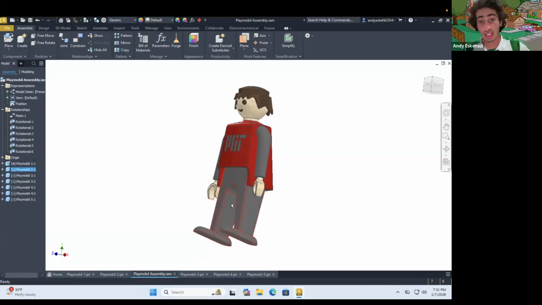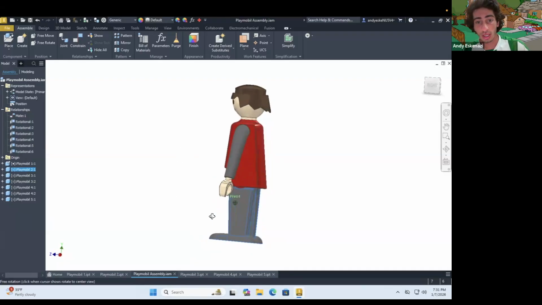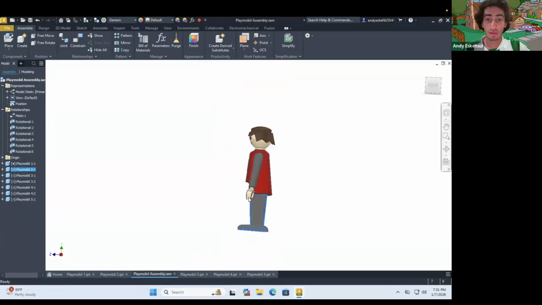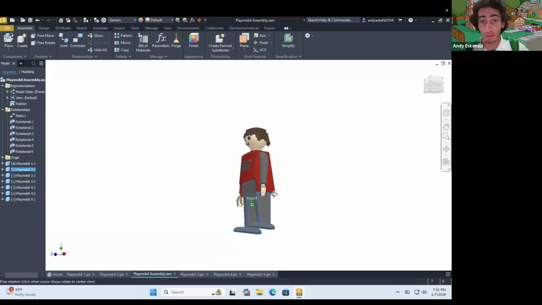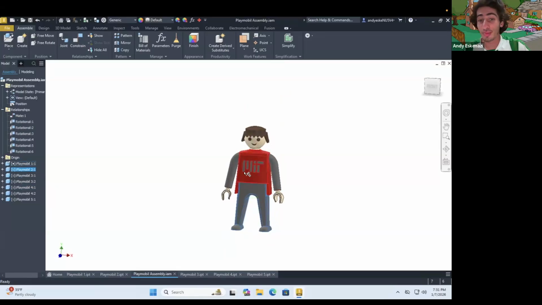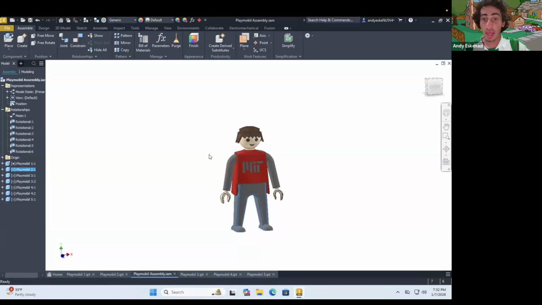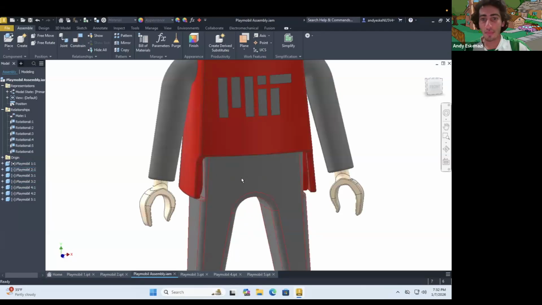So all of the files should be available now on the GitHub site. You can take a look at that and download this and just play around, or make your own different fidelity models or models of your play figure. You can also change maybe the MIT logo. You could add whichever logo that you want, make the shirt different, change the colors, but at least now you've got the baseline.